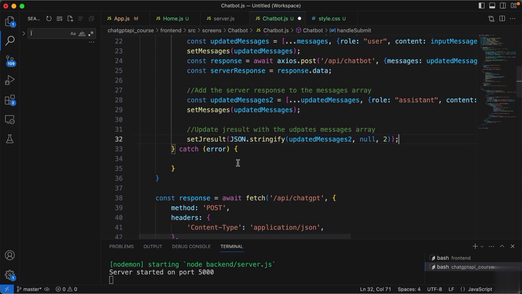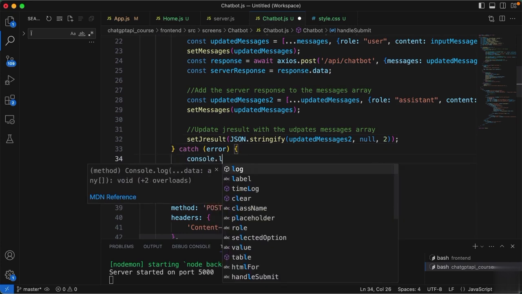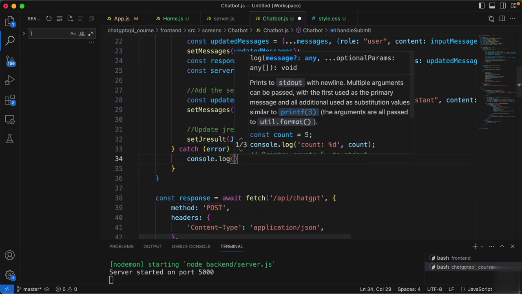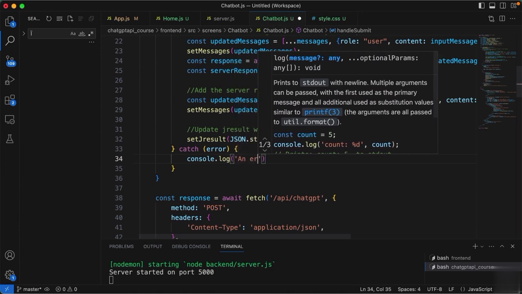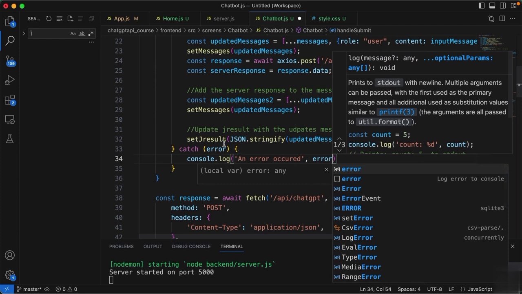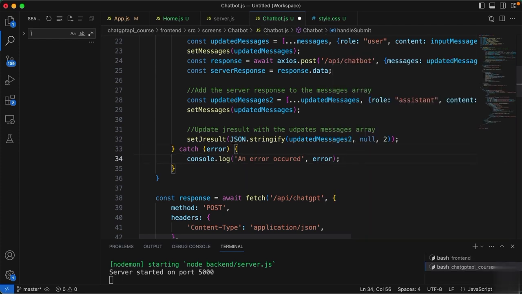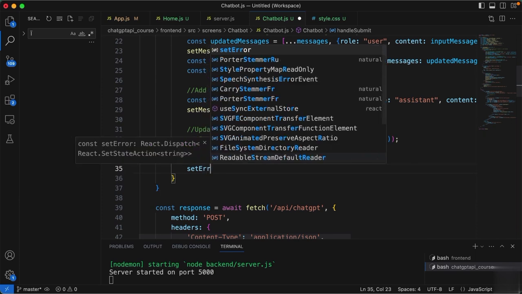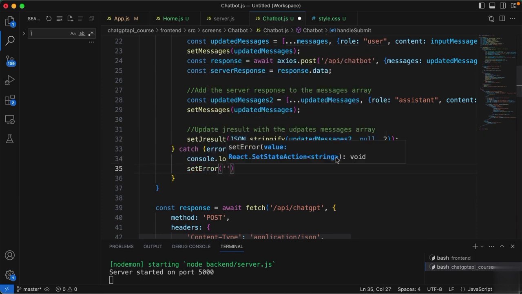So once we catch the error, I'm going to console.log an error occurred, followed by the error variable. And also I'm going to set the error state to something like an error occurred. You can change this as you like. So let's save. It looks like I missed a 2 there. I'll be setting the messages to the new value after adding the response to the messages array.